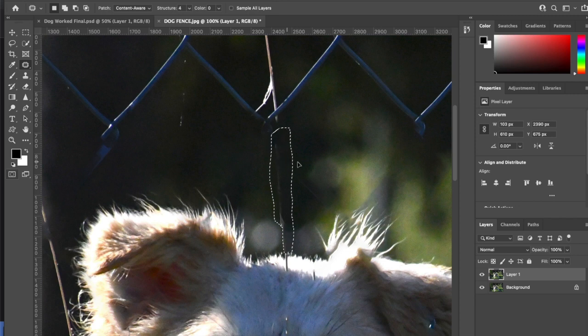Jane, what's the difference between the clone stamp tool and the spot healing brush? So we're picking your source of the pixels. Yes, both of them. Are you meaning the healing brush? Healing brush, yeah. So the healing brush was developed later. It came a long time after the clone stamp tool.